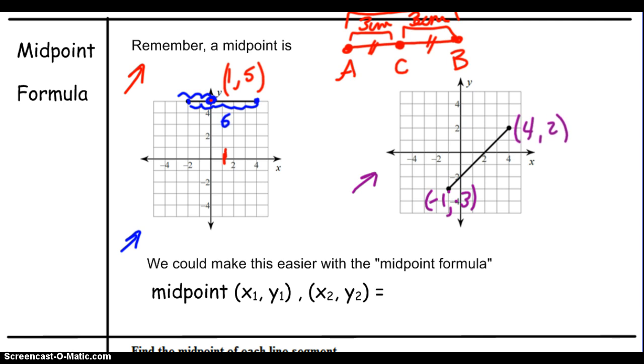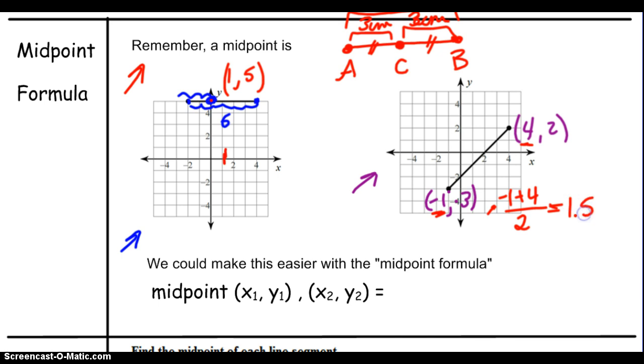Remember, x, y. Now, before, what we did is we went halfway between the x values. So remember, x is -1 and 4. And so how do you go halfway between -1 and 4? Well, to go halfway between -1 and 4, we would add those numbers together and then divide by 2. It's kind of like we're taking an average of those two numbers, adding them together and dividing by 2. So -1 plus 4 divided by 2. Let's see, -1 plus 4 is 3. 3 divided by 2 is 1.5.